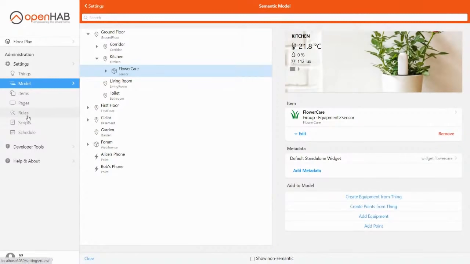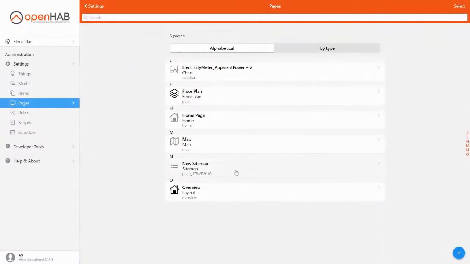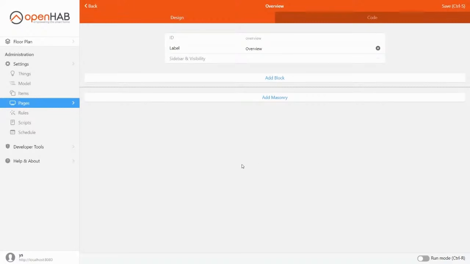So now let's get back to our layout pages. So as it happens, you already have one, and that's the overview page. So the overview page is what's displayed on the first tab of the home page with the chat box that you remember.